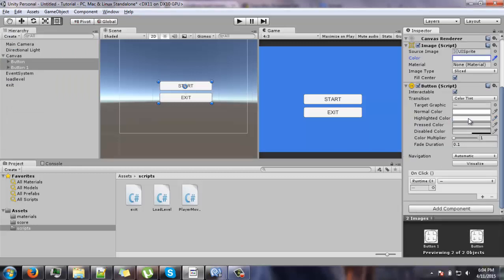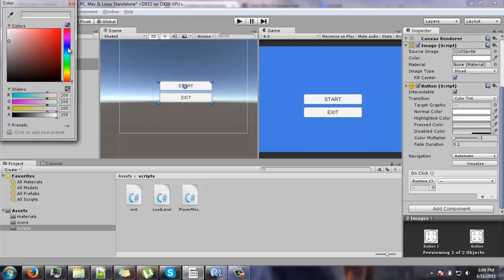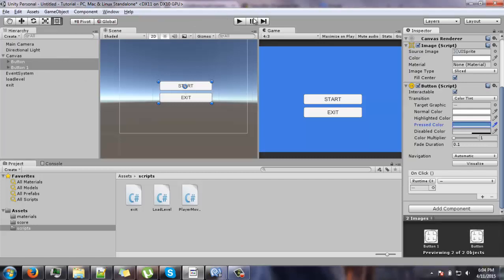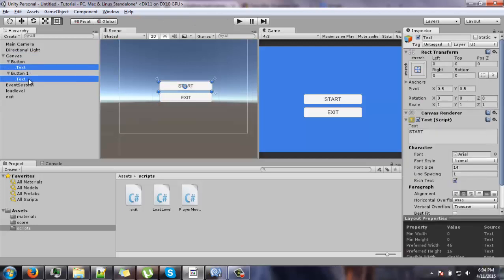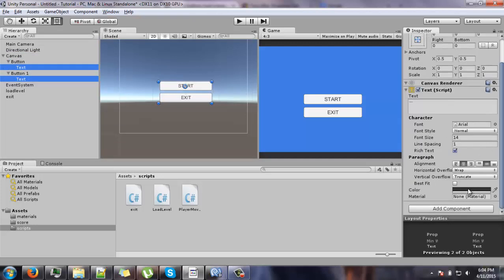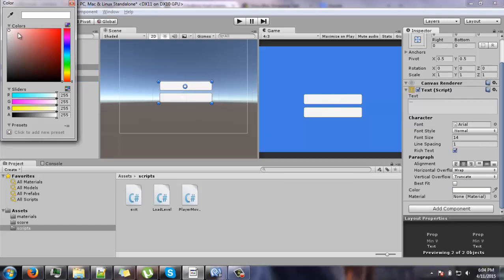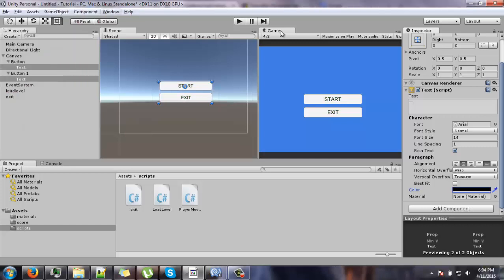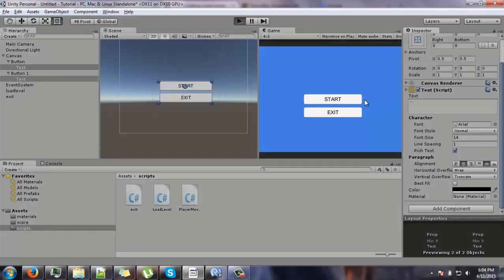You can change the rest button to something like this, and we can also change the text color to... let's just first test it.